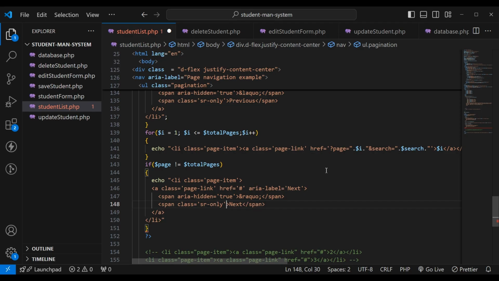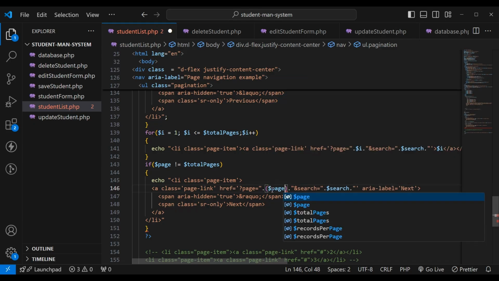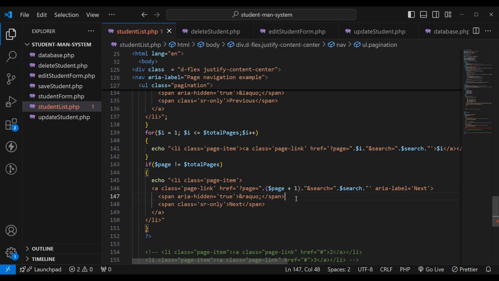Now we have to add the link here as well. I will copy this from here, and inside href instead of hash there will be a link, and here the page number will be current page plus 1. So instead of $i I will give $current page, which is page, and then plus 1. So this is how it should work, and I have to add a semicolon here after echo.